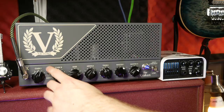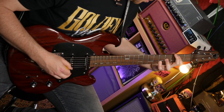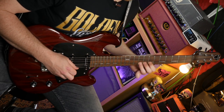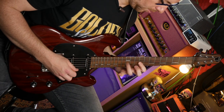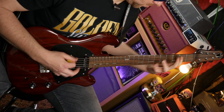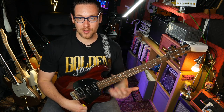Okay, let's switch to gain two, which gives us a lot more volume. Here we go. The tones are pretty awesome. I can imagine that sounding great for lead tones.